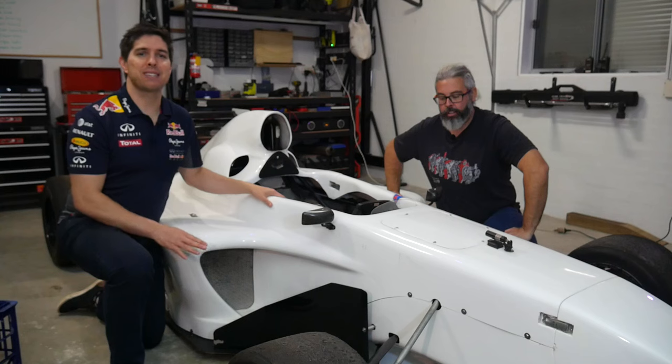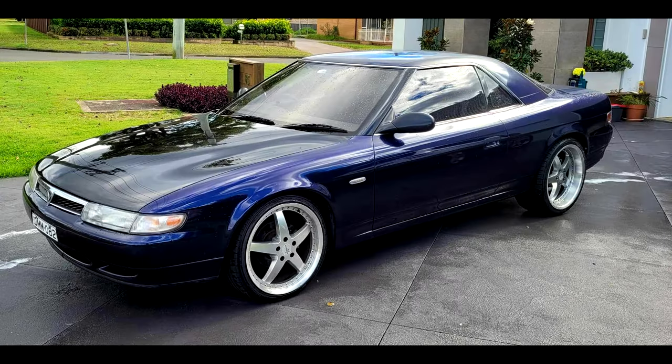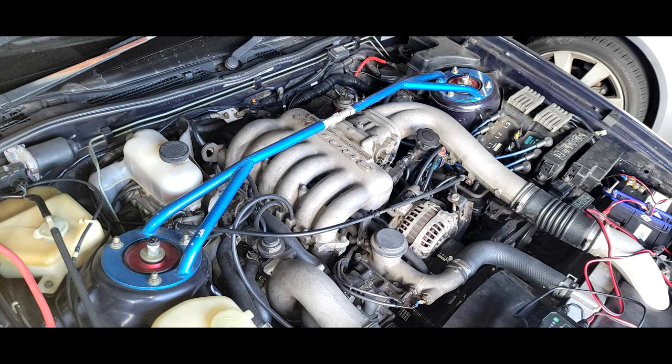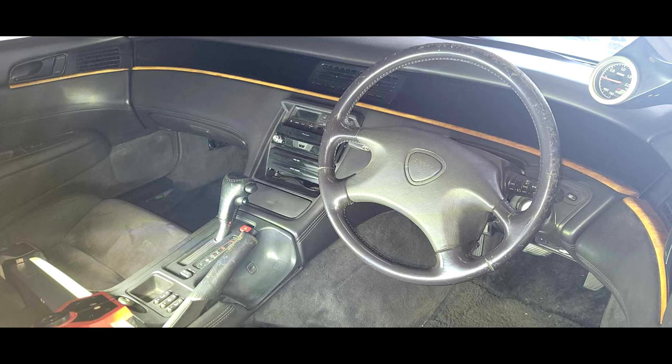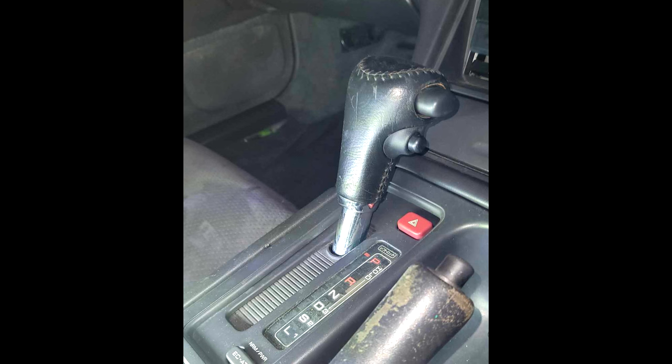The last member of our foursome is Dave, who you've seen in earlier videos. His project car is a Mazda Cosmo — he actually owned one when he was younger and repurchased it a few years ago. It has the highly desirable triple rotor 20B twin turbo engine, and this one had to be rebuilt after a small coolant hose popped and killed the whole motor. We like to get together and help each other work on our projects — for instance, recently the shifter broke in Dave's Cosmo and it took all four of us to take turns holding his knob while we changed out the button.